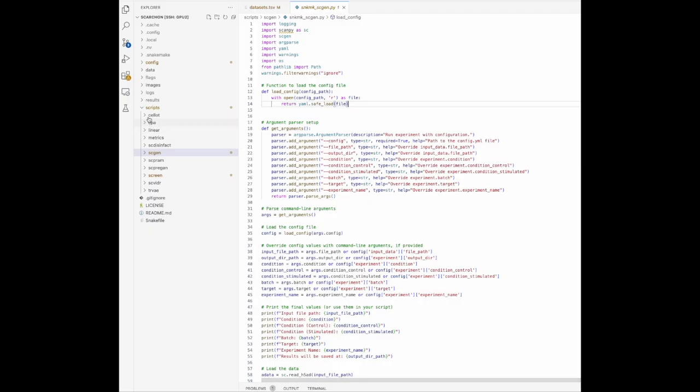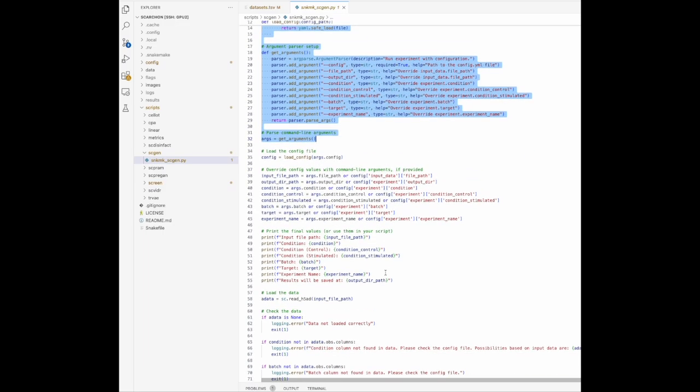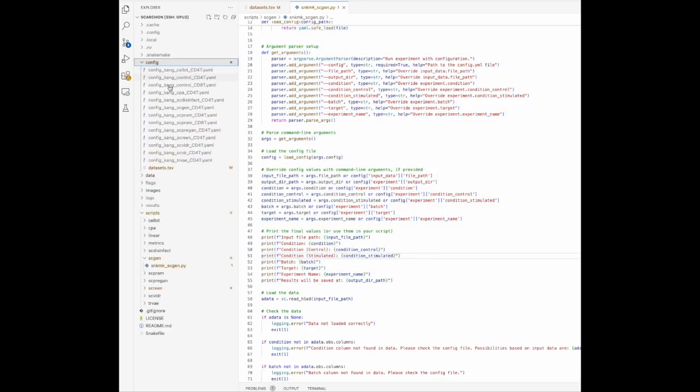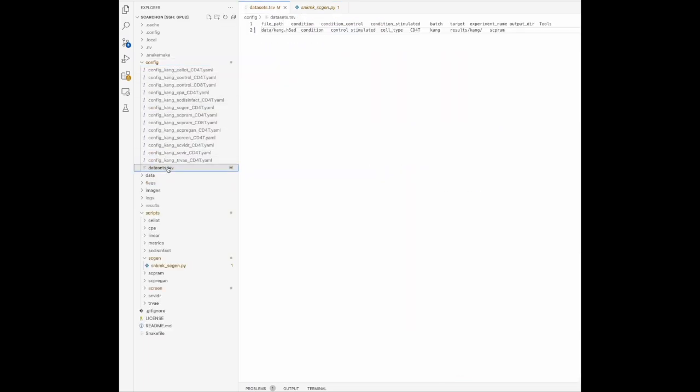We now have all the necessary information to add the script to the Snakemake. So we're going to go to the script, scgen, and let's see how the code is constructed. So you have the imports that you would typically have to run the tool. Then you have to add some imports that are pertaining to the Snakemake pipeline. Those are information concerning the different observations and contexts that you have saved into the datasets.tsv.